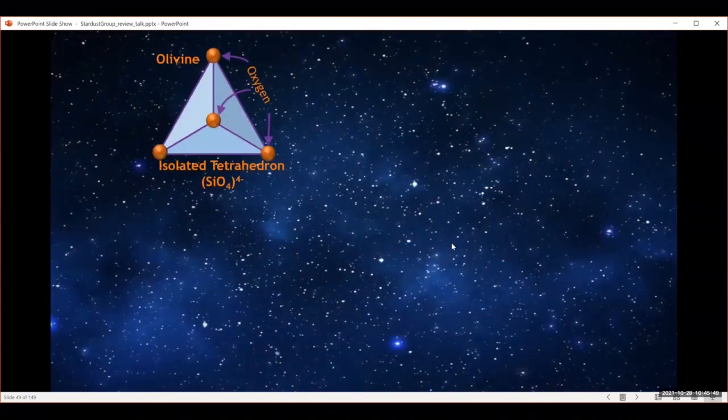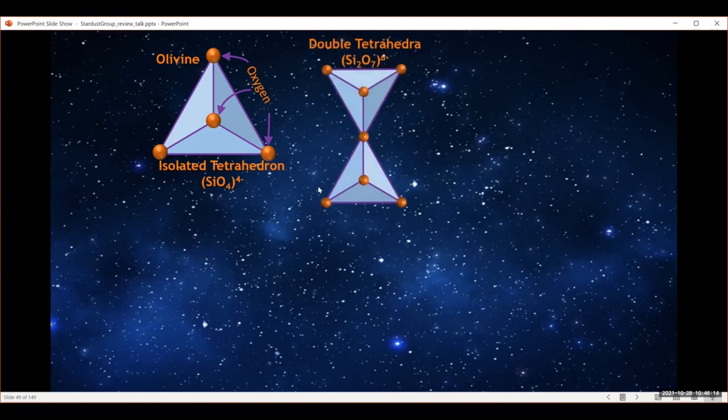Now, just as a quick introduction to this, there is a separate video that goes into more detail. Silicates are comprised of these tetrahedra of SiO4s. So this is an isolated tetrahedron of oxygens at the apices, and there's a silicon in the middle. When we have olivine, these individual tetrahedra are charge balanced by 2+ cations. We can also have double tetrahedra, and these form a sequence that are known as melilites. And so typically you'll have not just magnesium, but also calcium and possibly aluminum.